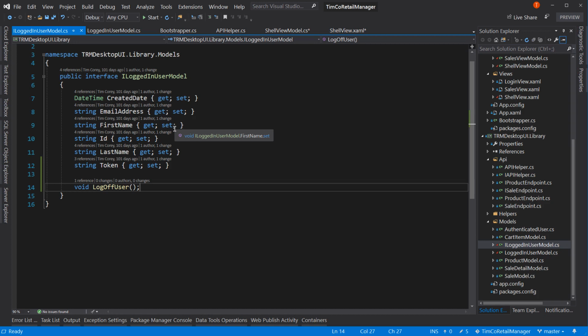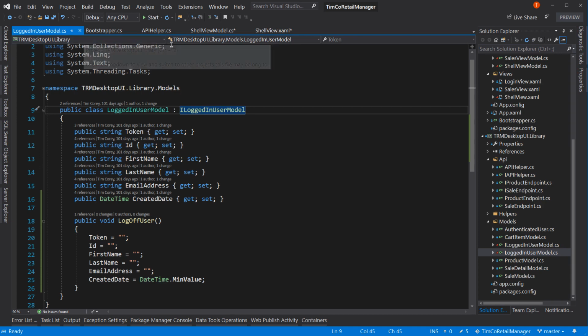Typically with models, you don't put them in your dependency injection system or have interfaces for them, because you're just using them for data. Therefore, there's no reason to replace it with a different thing that does the exact same thing. But in this case, there are reasons for it, and therefore we have it in our dependency injection system, and we also have just a little bit of code in it.